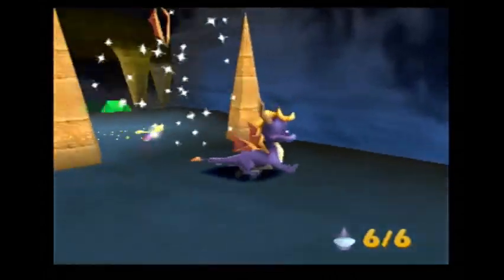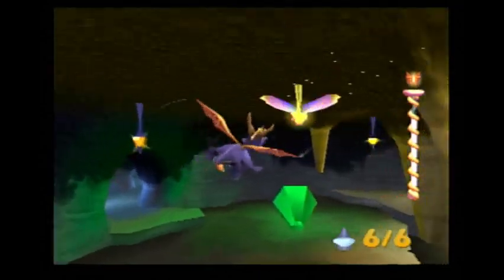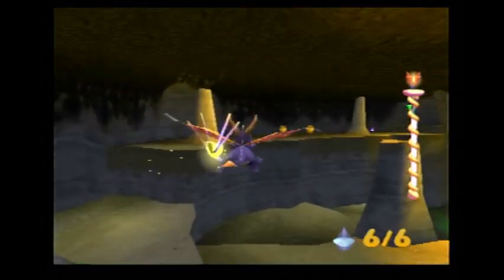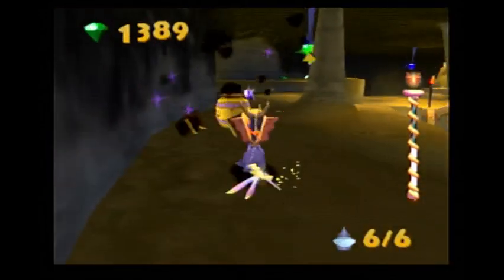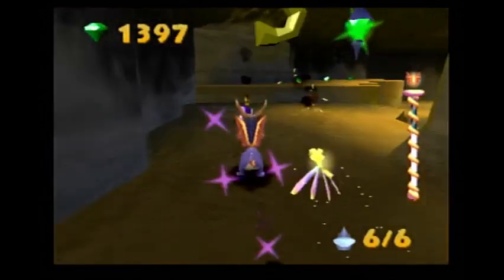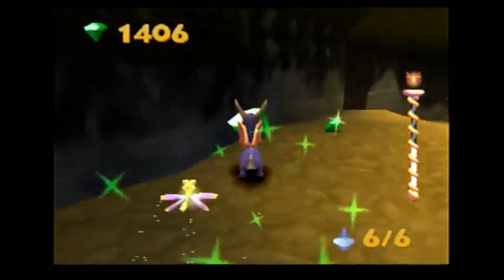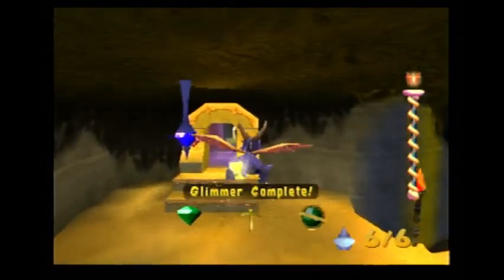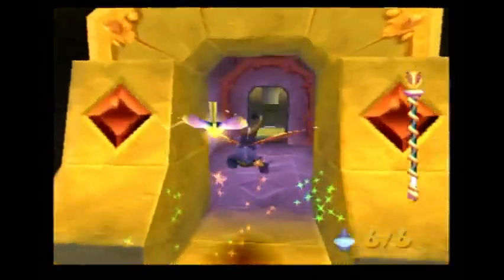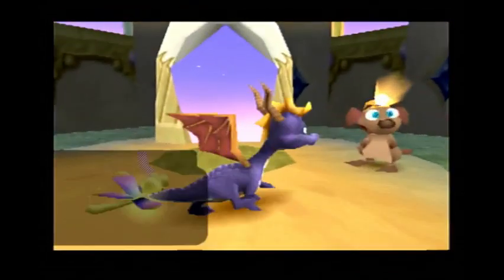But I do want to use the super fly ability again, because you probably noticed there was a bunch of gems up there that we didn't get. But anyway, we have completed Glimmer. We found all 400 gems and 3 orbs, so we are good to go.